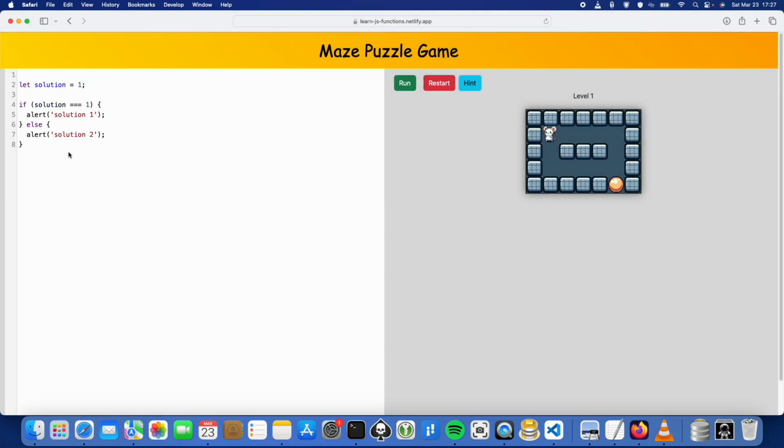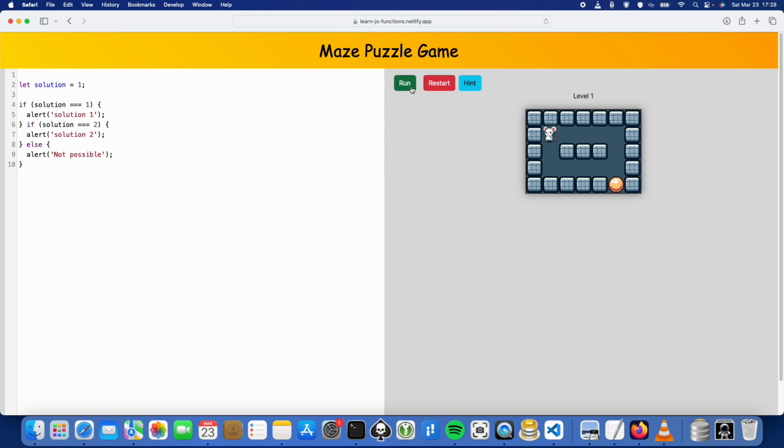So how can you also combine that with solution 2 and the other situations? So we could say else if solution is equal to 2, you can remove that, else. Right, so now the solution can either be 1, if solution is 1 it does this, so this would be true, it runs this line of code. If solution is 2, it runs this line of code, and in all the other cases it runs this line of code. So let's try that.